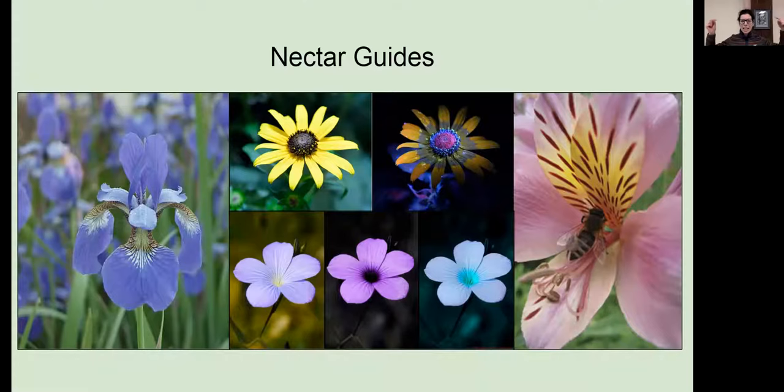These nectar guides are kind of like neon flashing lights pointing directly at where the good stuff is — the good stuff for the pollinator being the nectar, the important stuff being the pollen for the plant. What happens when we see these nectar guides flanking the center photos, we've got these direct lines. Your eyes, just like a pollinator's, are drawn to where those lines and stripes and patterns are leading them — directly to where the plant is hoping the insect or the species of insect or bird, whoever it's designed for, goes in there. The concept behind a nectar guide is that it's a visible construct on a plant's physical appearance that attracts an insect to where the plant needs them to go in order to get that pollen and move it for reproductive purposes.